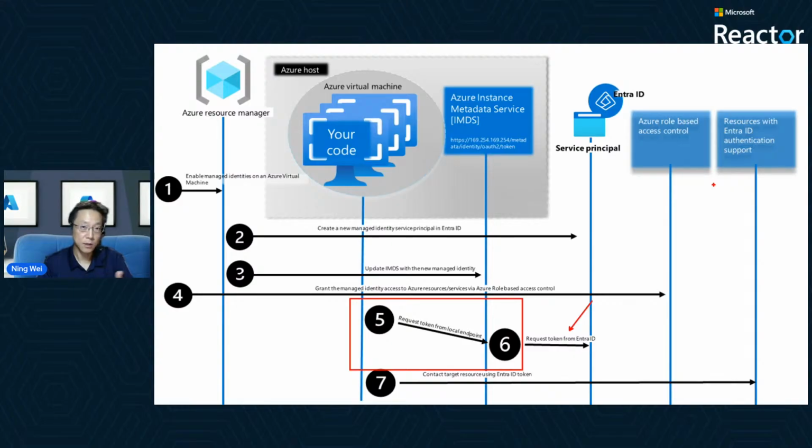Essentially, the credential is managed by the platform automatically, and is transparent to your application. From your application perspective, you no longer need to manage the credentials. All you need to do is send a very simple HTTP request like this. That's how managed identity works. It hides all the complexity of managing the credential.